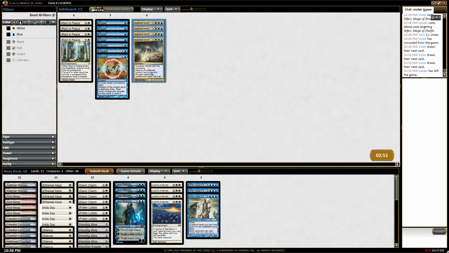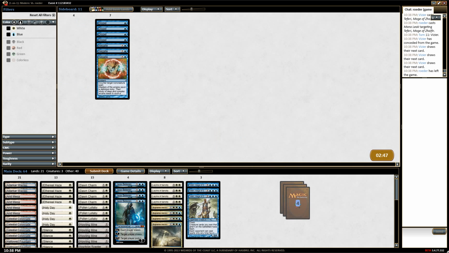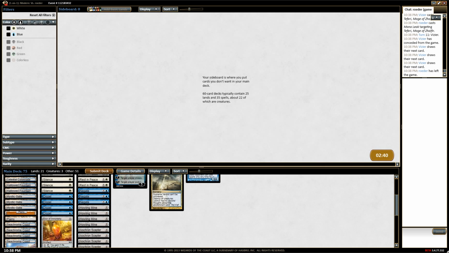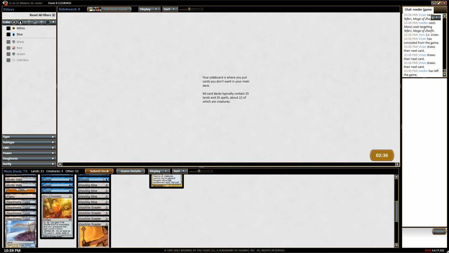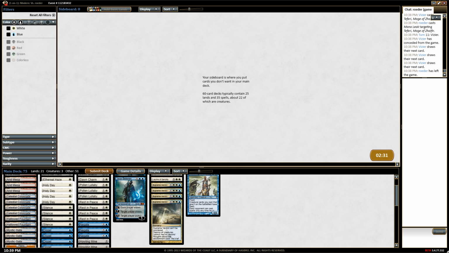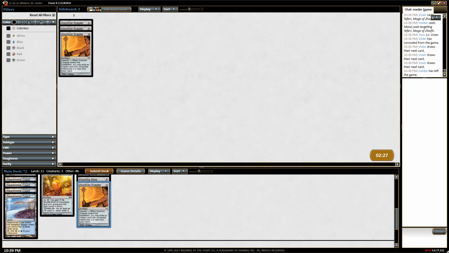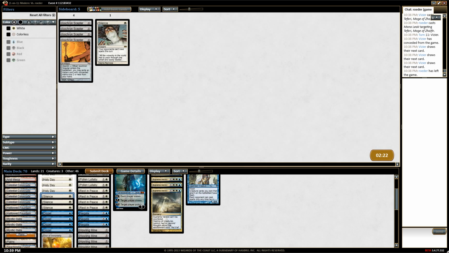Ooh, Supreme Verdict will be nice. Rest in Peace will be nice. Dispel and Negate. This is all good stuff here. So what don't I need? I can put in like my whole freaking thing. I'll dump the scepters. Sounds crazy. I'm going to dump the whole Scepter Lock package.